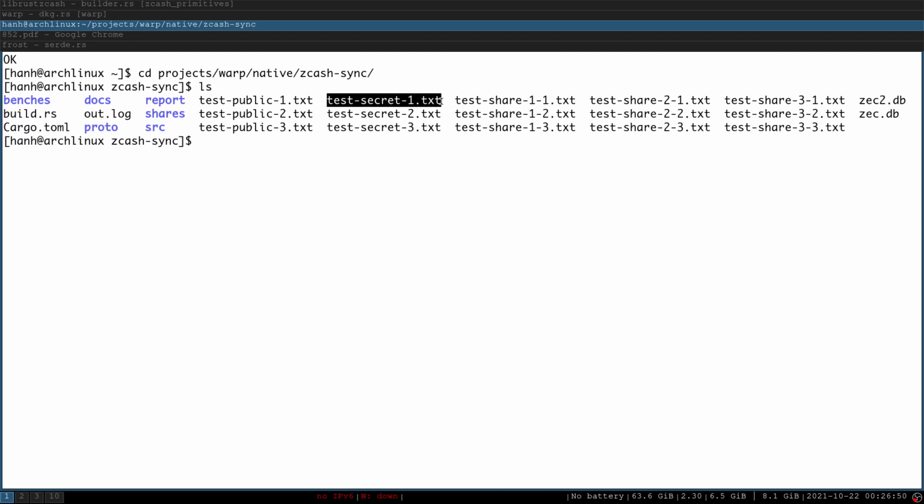Again, this guy is not needed, but if anything goes wrong, I can use this data to reconstruct the secret. But supposedly you are not going to use that. And then you have 3 shares. And then user 2 has created this guy, and user 3 has created these guys.